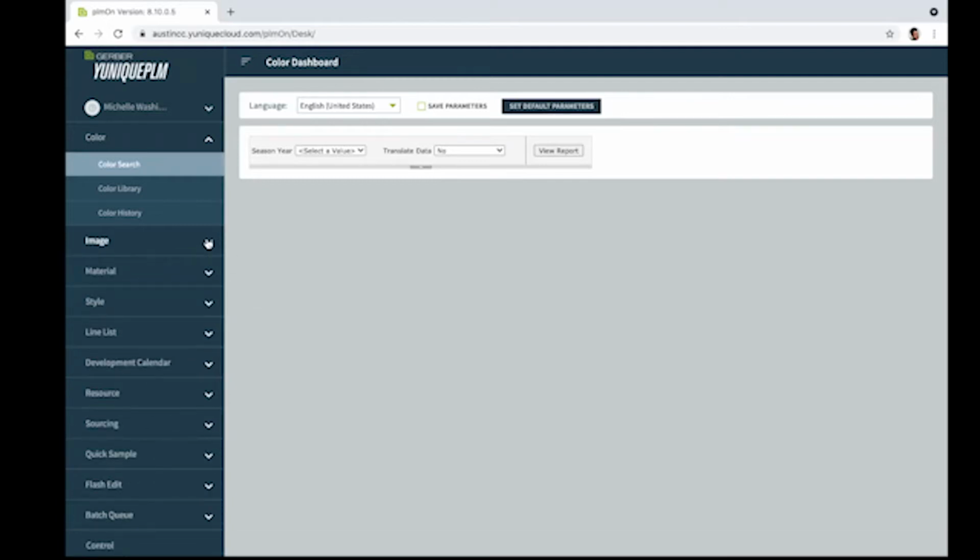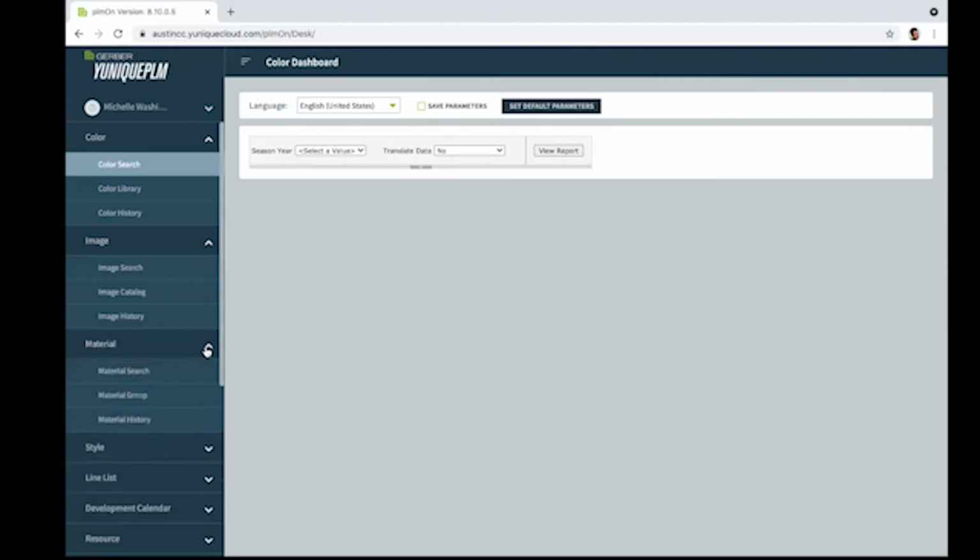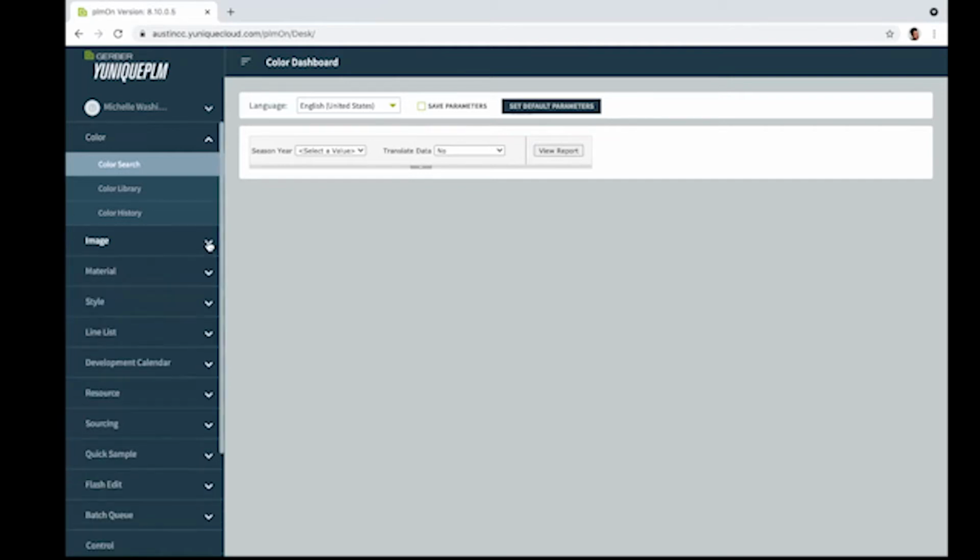And as I close them, you can also see that there are a lot more different areas open to explore. Just for example, in image, there's 3 levels of image search. And for materials, 3 levels of material search. And I can close these back so that we can see down further.